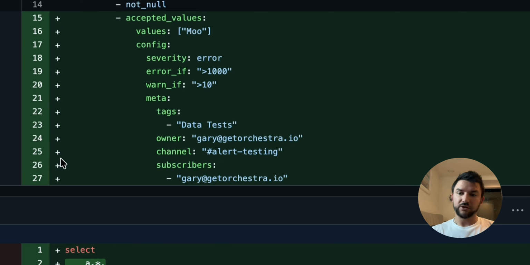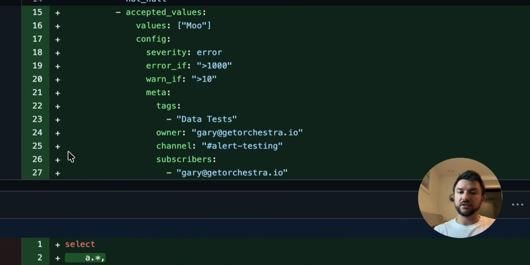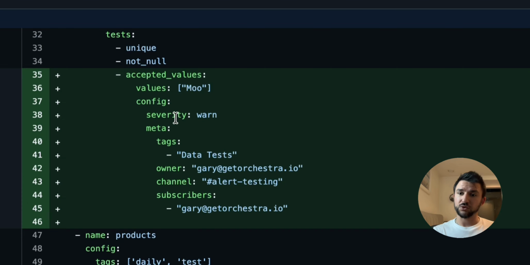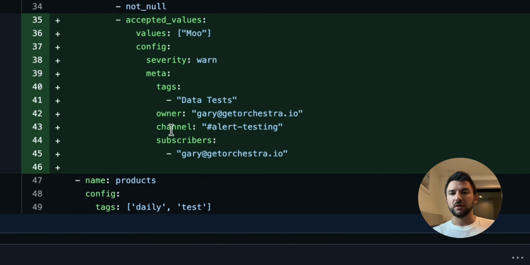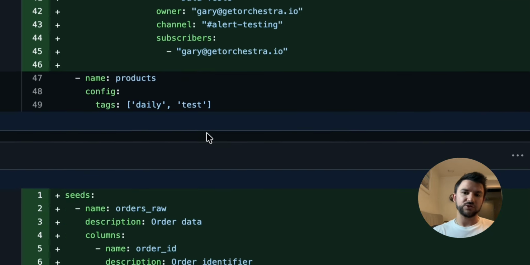In terms of how I'm configuring these alerts and getting extra data into them on my DBT project, well, it looks pretty much like it does in most other alerting for DBT. It's all stored in that magic meta field that we can cram as much functionality as we can think of into. Now, in this case, I've configured 3 tests with these alerts on to kind of show that they happen in real time, which means I've set the upstream ones to warn so that we keep kicking through the DAG. But you can also see I've set various different tags and owners and channels on these to also show that we can distribute these to different places.